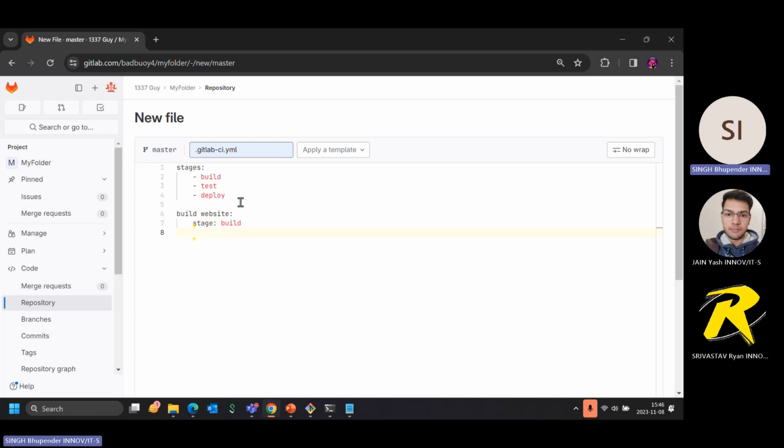Every job that GitLab runs is in a containerized environment, and if we do not specify the image, then it is going to use the Ruby image by default. But in our case, we do not want the Ruby image. We want the node image. And this script is like a terminal. It will enter all these commands in this node image, and we are going to use npm to make a Gatsby website.